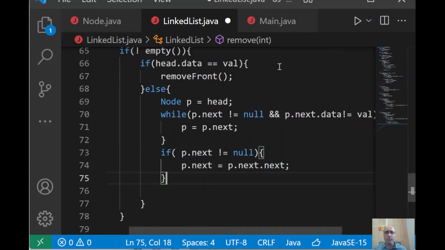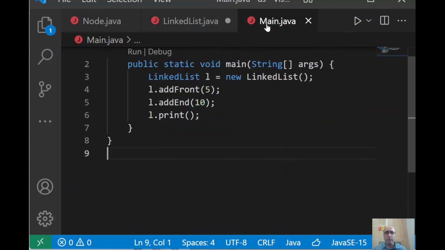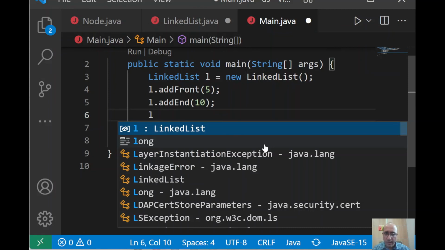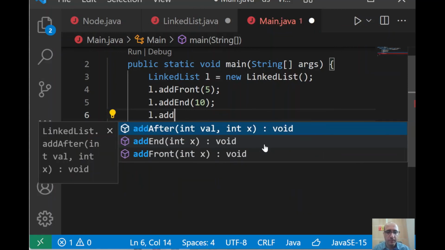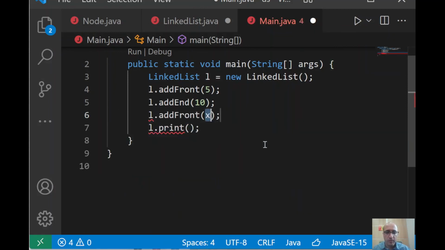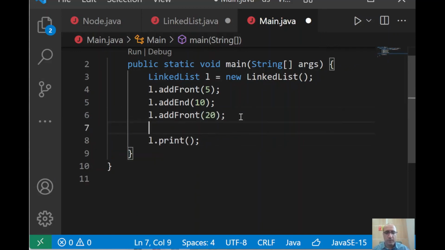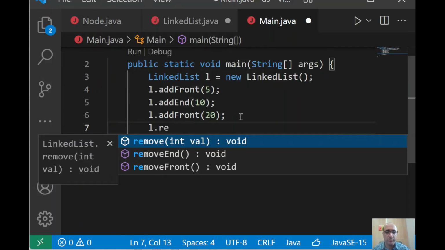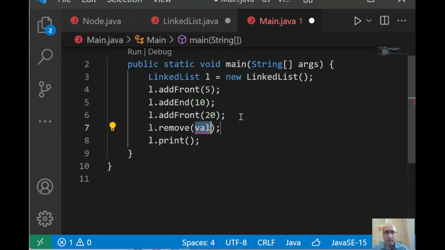So we can move to the testing to check if our method worked correctly or not. So we will add in the front 20, and we will try to remove, l.remove, the value 10.